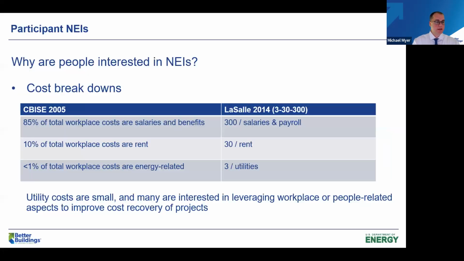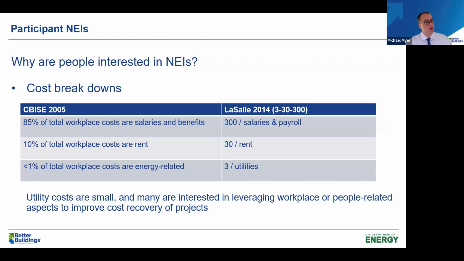Many of you attending this have probably heard that famous 3-30-300 rule that was really popularized by LaSalle, a commercial real estate company. Now they tend to think of things on a per square foot basis, because that's how real estate works, and it makes a lot of sense to talk in that sense. So they set up that simple scale where utilities are your smallest portion, which was the same in the slides that we showed you. Then you have essentially a 10 factor cost increase for rent, and then about another 10 factor increase for salaries, so the distance between your salaries and your utilities is essentially a 100-to-1 ratio.